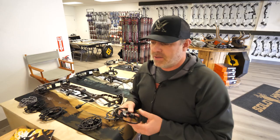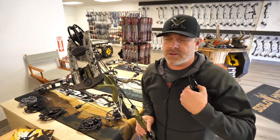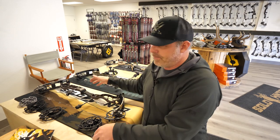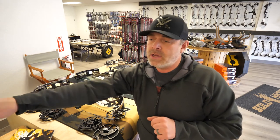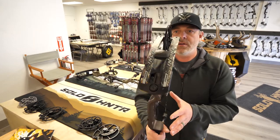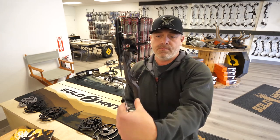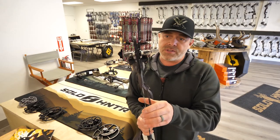The beauty of this versus a yoke system — as a hunter, not an engineer — I like that there's less going on, less strings. I've been in situations on a stalk where I've nicked the cables or yoke system on a bow, and that's not a happy thing. There's less chance of that happening here. There's more freedom — less that can go wrong if you're laying that bow down while crawling or sneaking. From a hunter standpoint, I really like that.